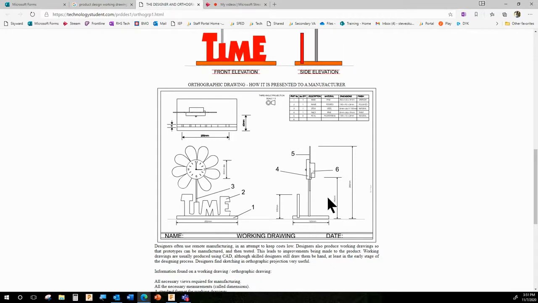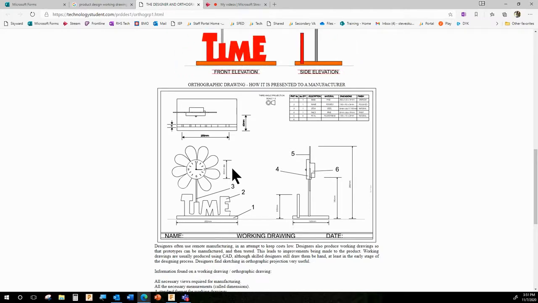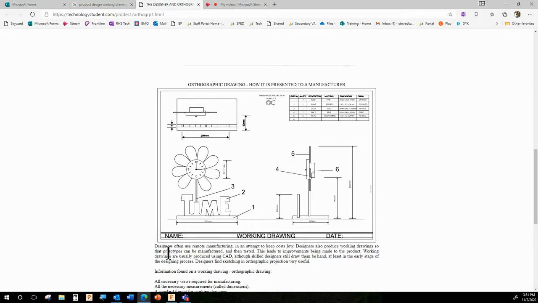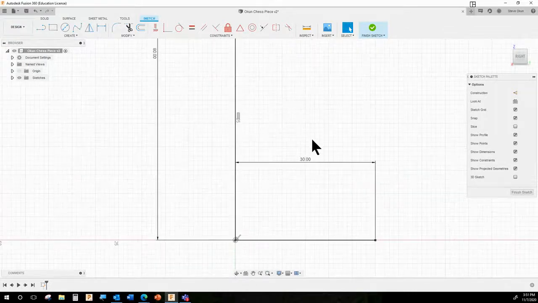Architects do the same thing, right? They draw all the dimensions and they have all kinds of notes and things that go with the drawing so that a manufacturer will understand what they need to do, how much material they need. The client knows how much the material is going to cost. And to do that, a lot of times they need numbers so that they can do the math. And it really helps you to help the client understand that you're meeting their needs.